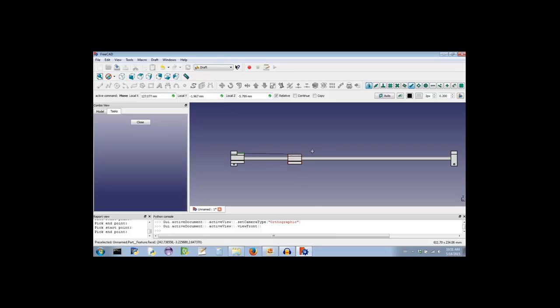So I'm just going to hold the shift key down on my keyboard, and it looks like it doesn't do anything, which it doesn't until you move the mouse. You move the mouse and then it stops. It constrains it, so it's horizontal. So now if I move up and down, nothing will happen. If I move left and right, then it will move. So let's say I just want to put it right here.